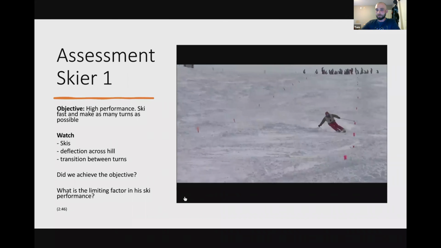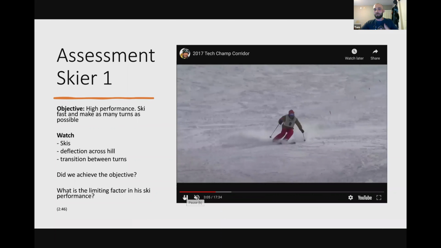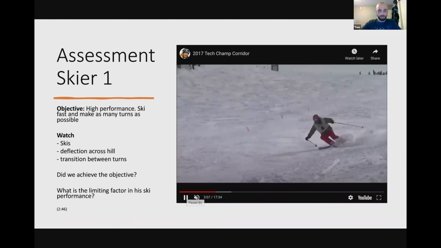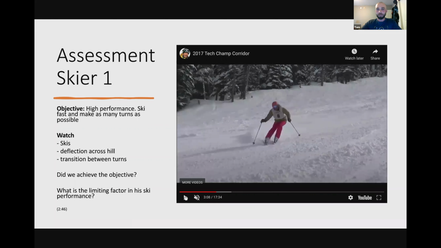Let's watch again. There. And that's what I see happening fairly consistently. If I freeze frame here, we do find a little giveaway at what's happening with this skier. What I notice is the back of the ski tends to break away. And again, the skis don't lie. So that's telling me that this skier's stance is a little forward, so he's getting grip from the front of the ski, but not the back. And we buy some beautiful, expensive skis. We might as well get the whole ski working for us, right?